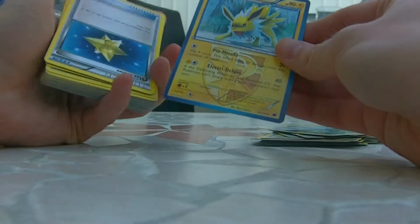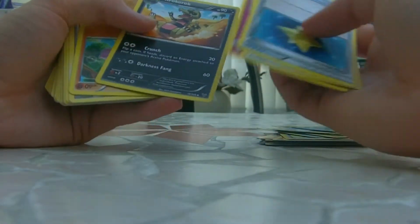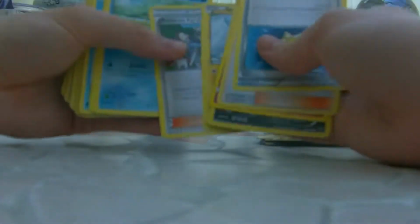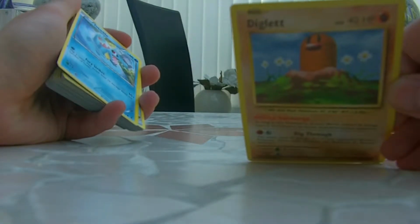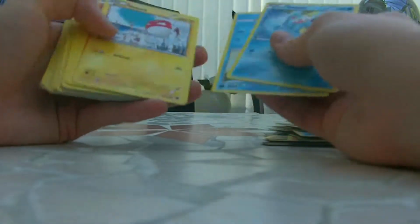Ooh, rather angry-looking Jolteon. Terrifying looking Snubbull. Some of these, the artwork for the old ones, the odd ones, are really strange. Like that one, I know that's old artwork, but it's a really hairy Diglett. I don't know how well I can pick it up, but yeah, really hairy. Turtle going for a swim.